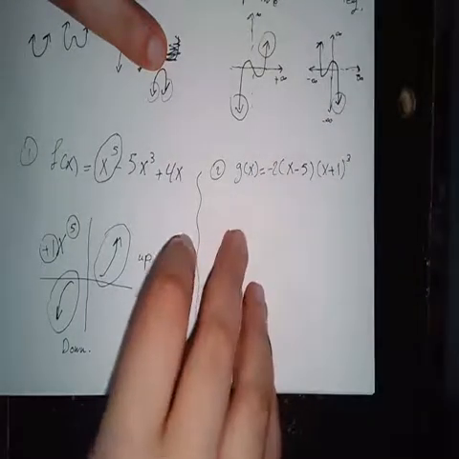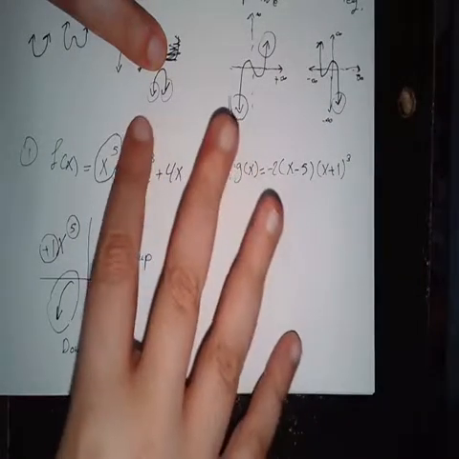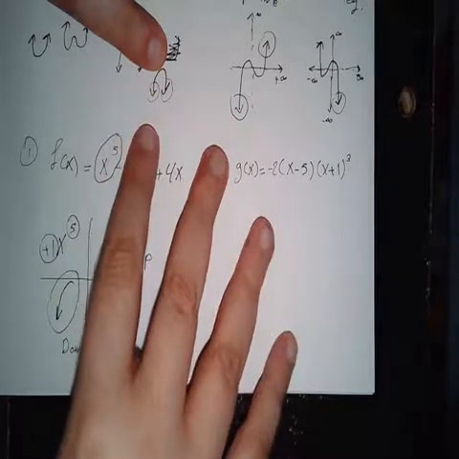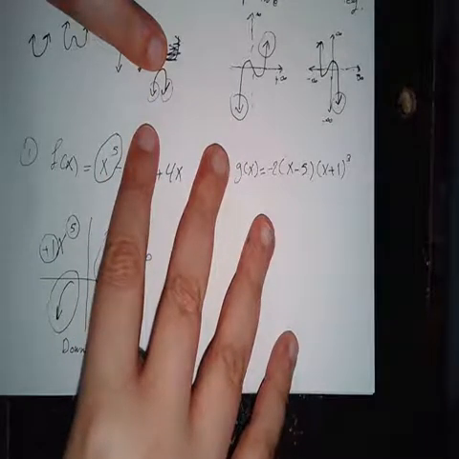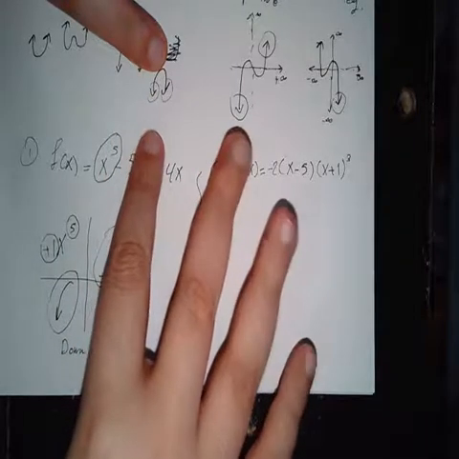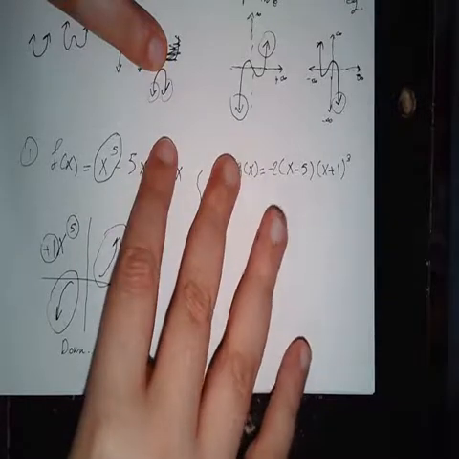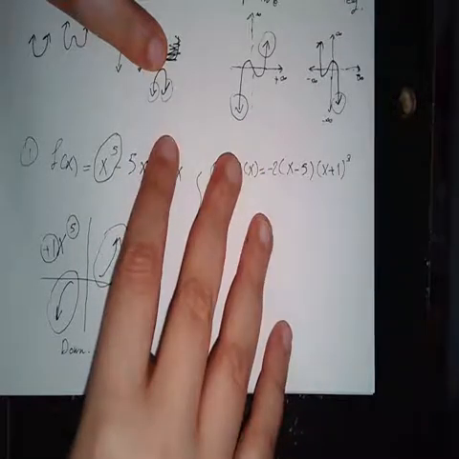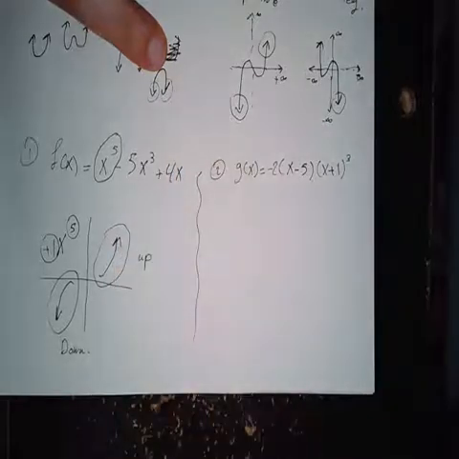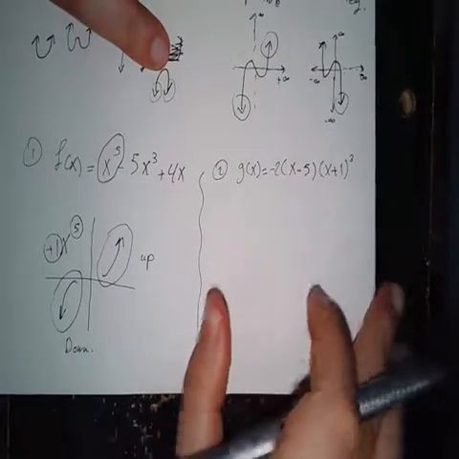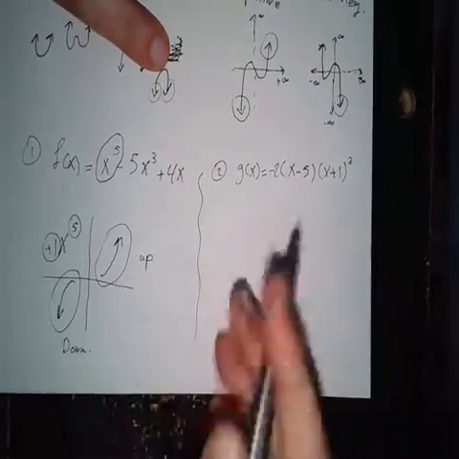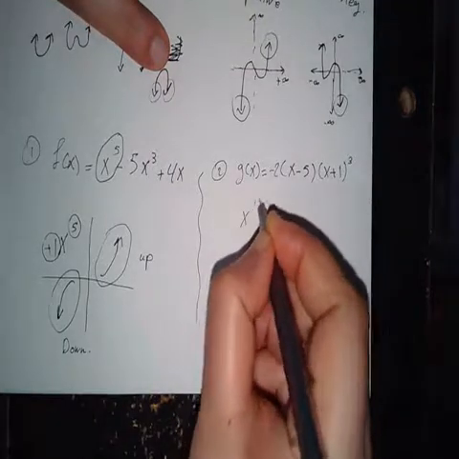So how many pairs of parentheses do we have total? 4, which means how many zeros are we going to have? 4. And like I said, the degree of the function usually matches the zeros. So since they're 4, that means the highest power is going to be the fourth power. Make sense? So the power here would be x to the fourth.